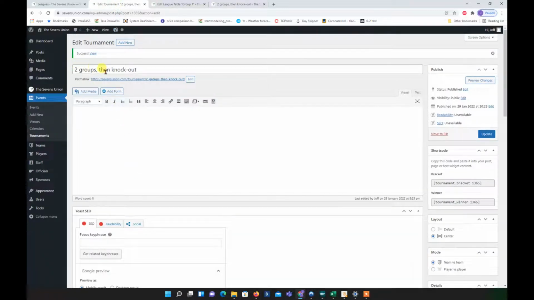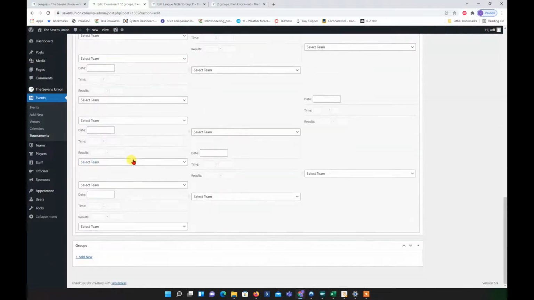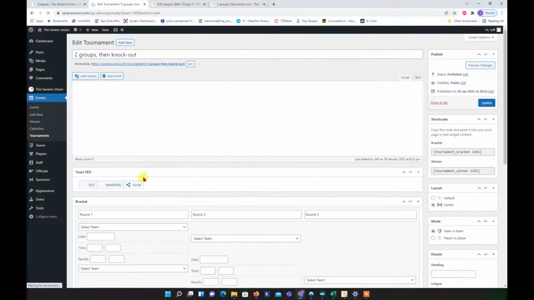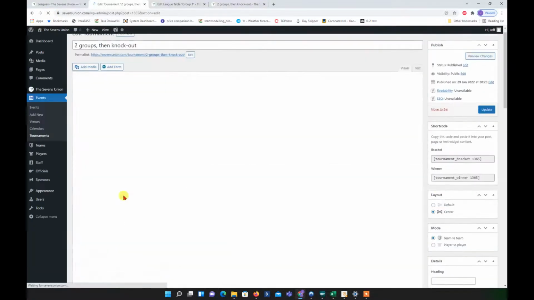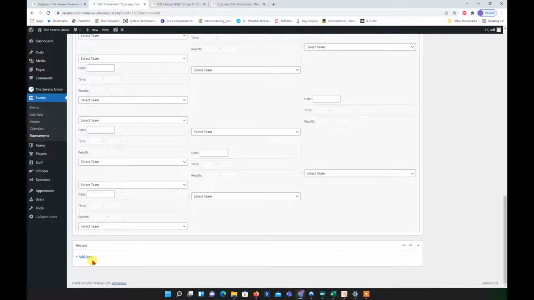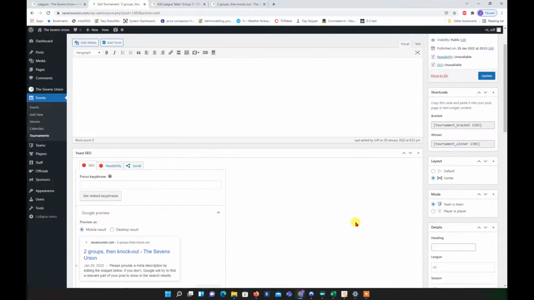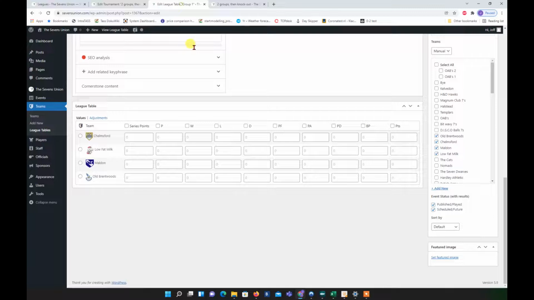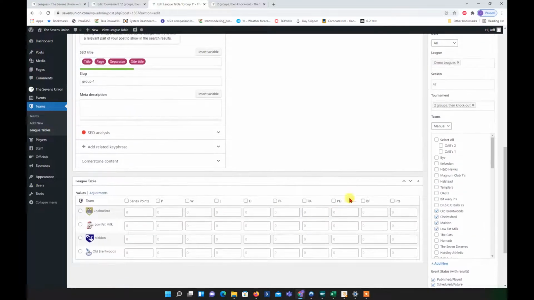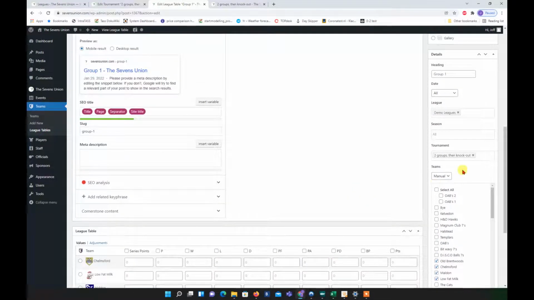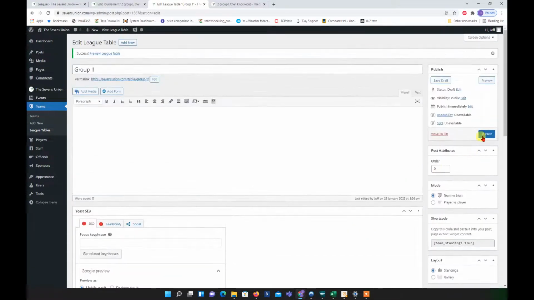If we go back to our tournament page, we still don't have anything. Refresh, still nothing. And the reason for this is we did not publish our group. So let's go back to the group, scroll to the top and select publish.